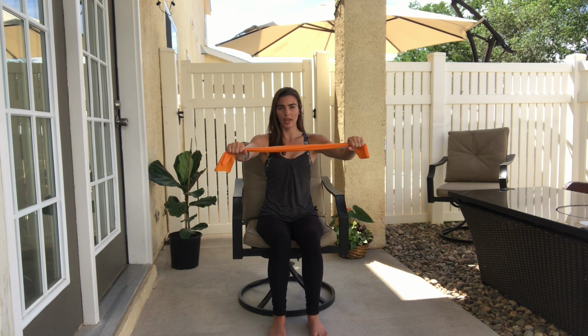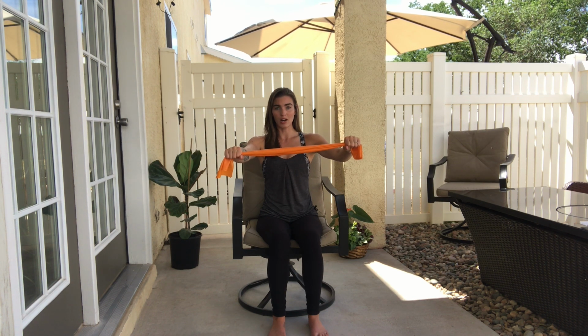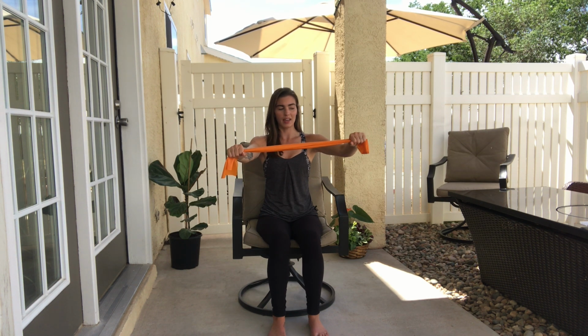Now we're going to concentrate only on one side. So one arm is going to stay stable while the other one is going to open. Good? Open out, release. Open out, release. Doesn't have to be a huge movement here. 2 more. Last one. Now switch. Stabilize that arm and then open the opposite.